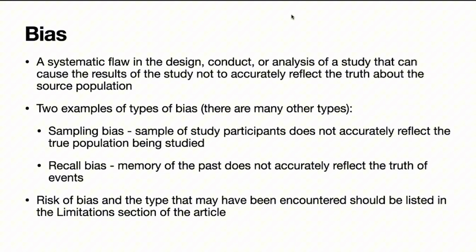So we have this section of our journal articles where we address the risk of bias. And we usually put that in the limitation section, which is within the discussion section, where we kind of say, well, we could have had this type of bias and we could have had this type of bias. We did our best to guard against introducing bias into our study, but it may have been introduced in this way. And you'll see as you read journal articles in the discussion section, there may be a limitation section, and they'll say, oh, there might have been a little sampling bias or something. So just take that into account.